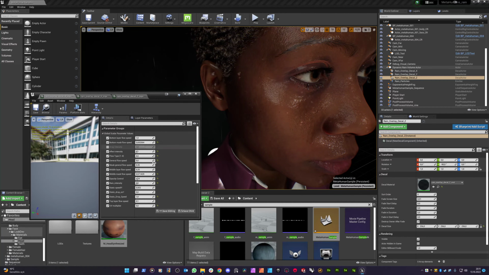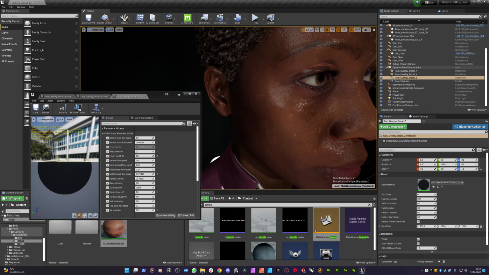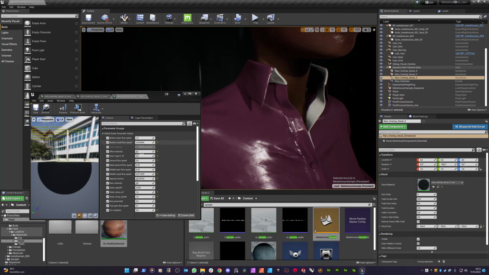And also, changing the UV multiplier of this effect creates a slow down flow on the material, because once the tiling is increased, you also need to increase the general flow speed. For example, if I set it to 10, you will see that this flow will be much faster. Let's switch back to 5.